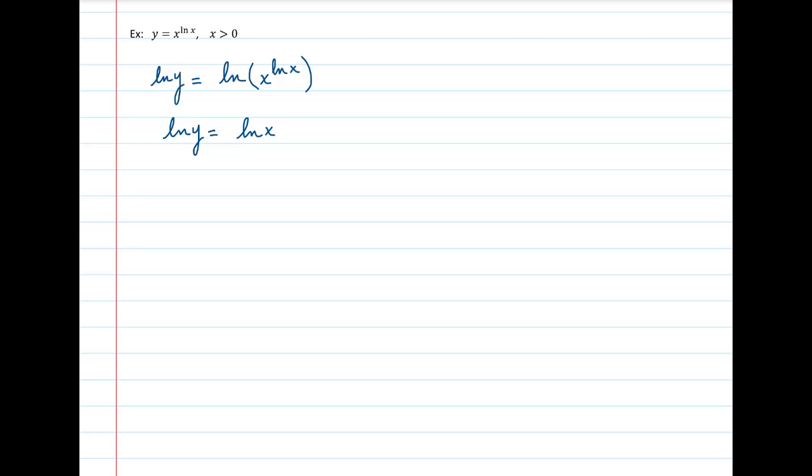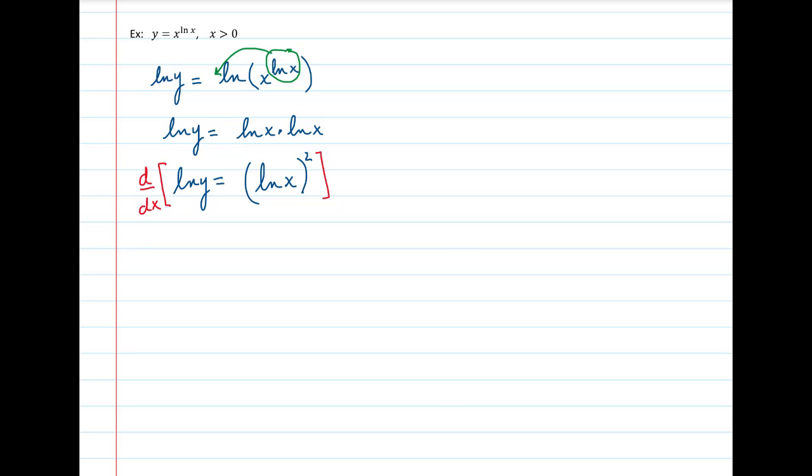And again, the purpose of that is so that we can bring that exponent, which is a function itself of x, to the front. So use the power rule of logarithms to bring that ln x, as you see it there, to the front here. That's a coefficient there. So we do that. And notice how on the right I can rewrite natural log of x times natural log of x as natural log of x squared, since I'm multiplying natural log of x times itself.